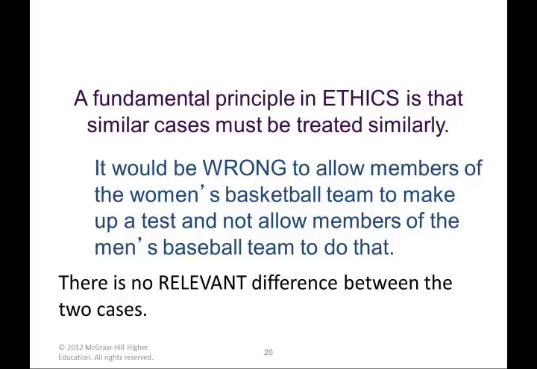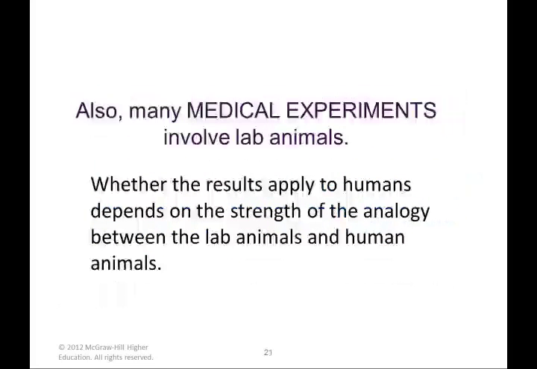Well, that is used in ethics to prove different things. And the important thing here is that there's no relevant difference between the two cases. The last one here is medical experiments that involve lab animals. Whether the results apply to humans depends on the strength of the analogy between the lab animals and the human being. So there are certain animals that have human-like organs, others have human-like skin, others have human-like reflexes. So we do experiments believing in or from the idea that these two things are fundamentally similar.